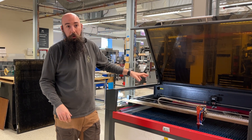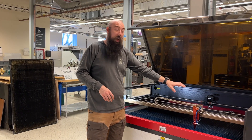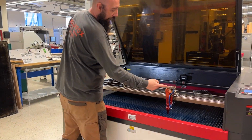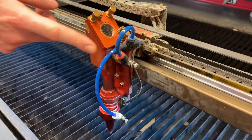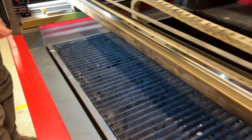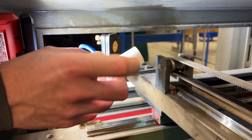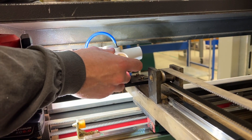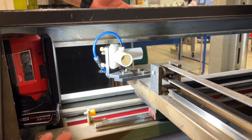We did some upgrades to our Boss CO2 laser — we added some positive air pressure lines to different parts of the machine to help keep things less dust-free, at least that's what we were hoping. To recap: we added positive pressure above the lens into the head by the third mirror, and we also did the same thing over here with a custom 3D printed shroud that just snaps on and off, with a positive pressure that goes through a diffuser on the inside to prevent dust from sticking on the mirror. As you can see, it easily snaps on and off.